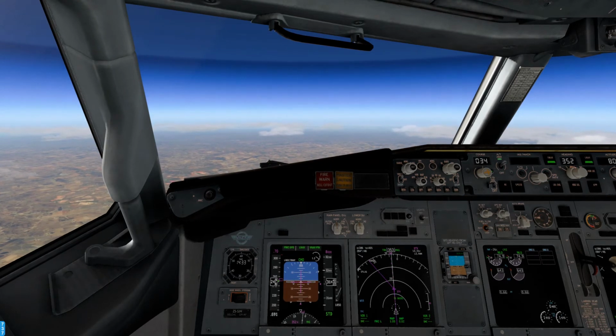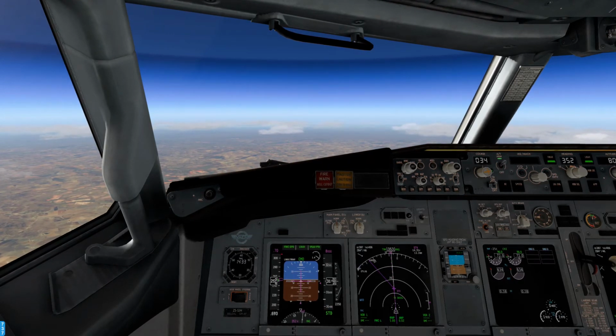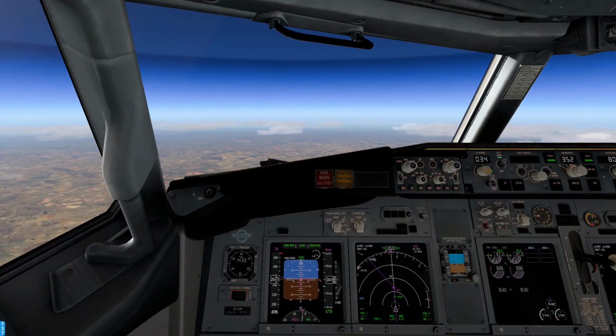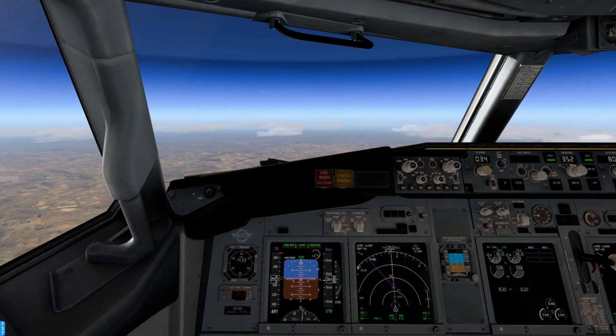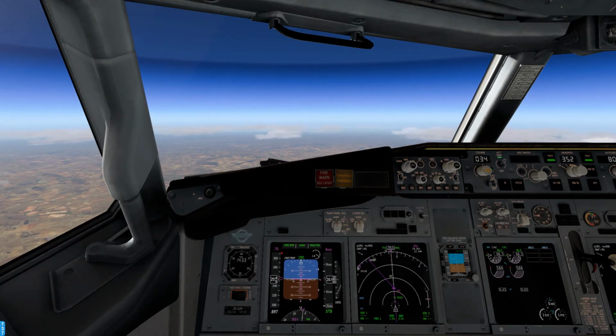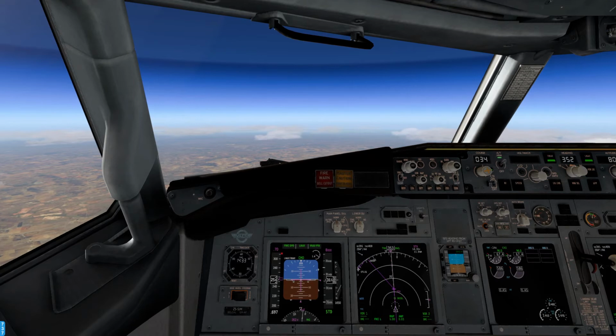So the descent begins. I want to wait another couple of minutes and just check if there isn't a temporary METAR up because of the thunder showers that were reported earlier.